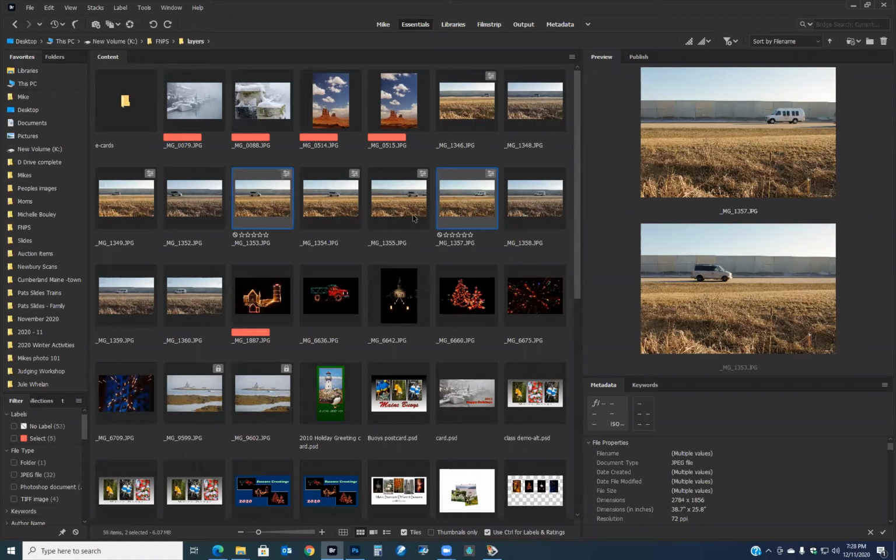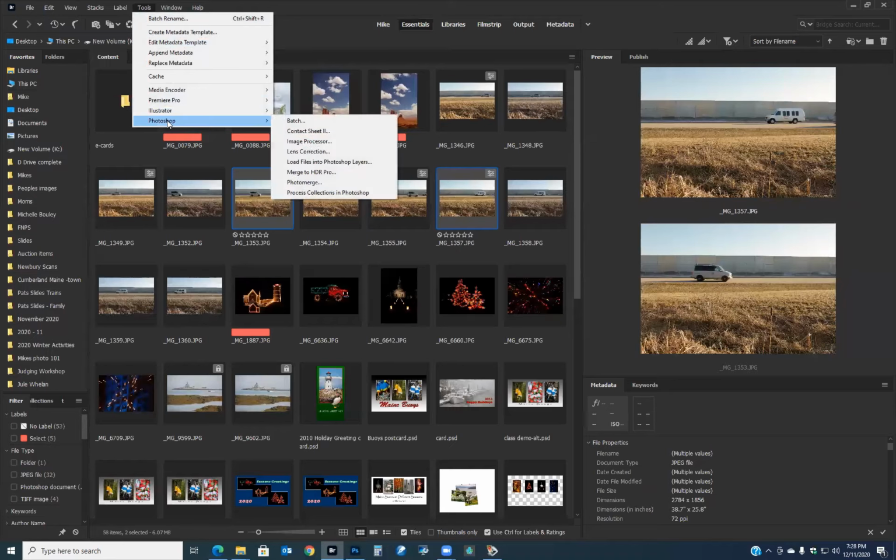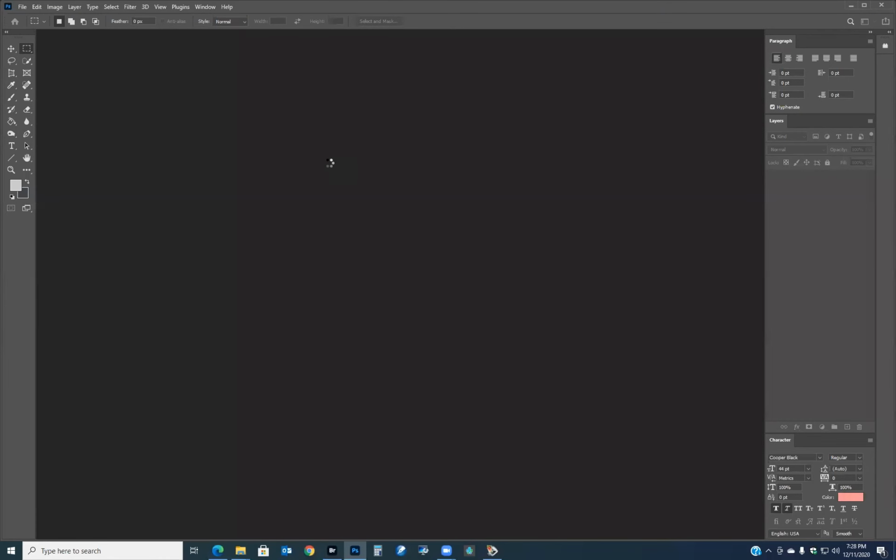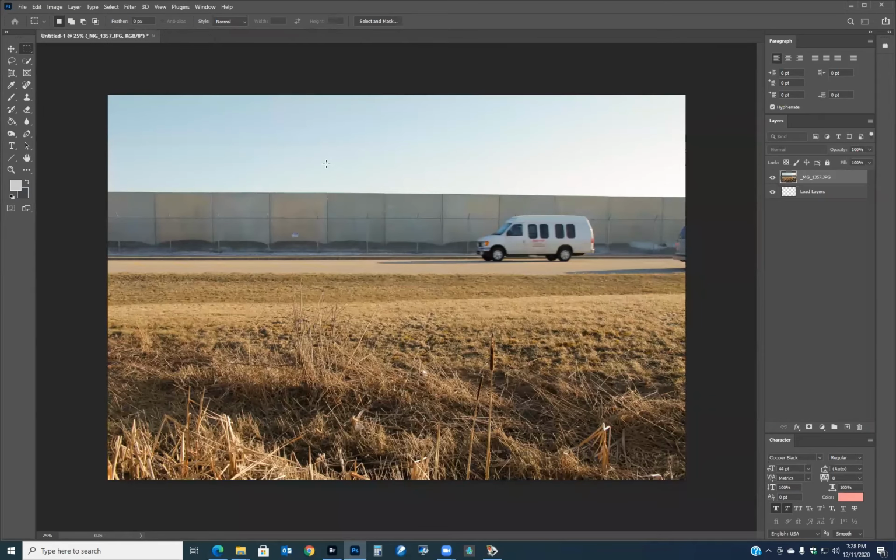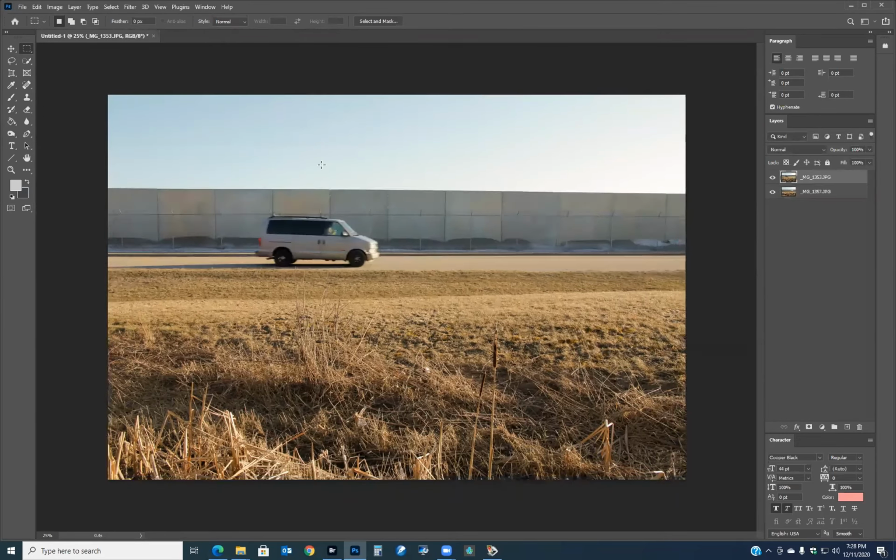The quickest way to get images onto layers is by opening them up in Bridge. So here I've just chosen these two images, and now if I go up here to Tools and go to Photoshop, one of the options is load the files into Photoshop layers. This is just going to do it for you. So now when I bring this up, here's one, and there's the other.